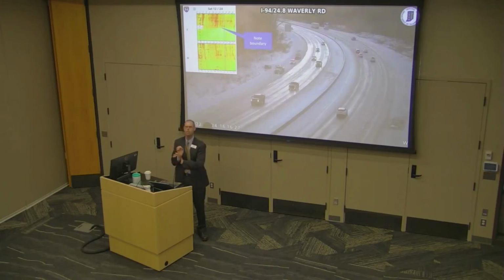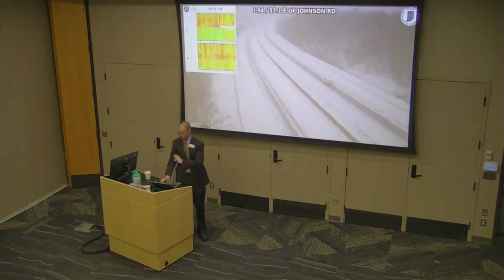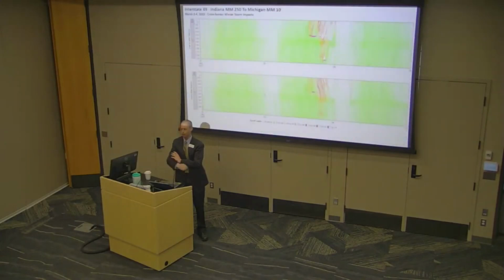Actually, we're going to have one of our tanker trucks with one of the INDOT highway maintenance directors out there in the yard this afternoon. So talk to him, because he's the guy that looks at these tickers. But when he has the ability to look at a map like this, and you're responsible for several hundred miles, you can start seeing at a glance what those trends are. This gives you that agile deployment of resources. The other thing is we do after action. After action is after action, but if you can use it as a learning opportunity and do it better the next time.